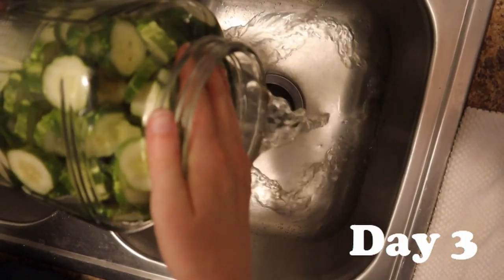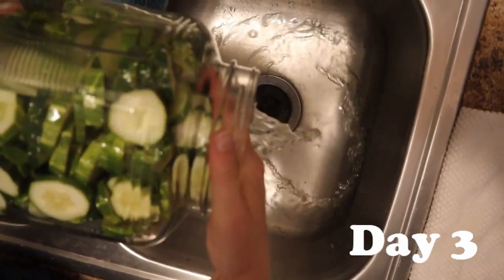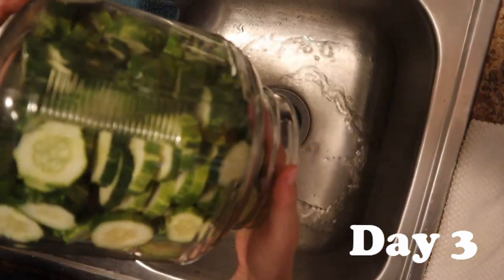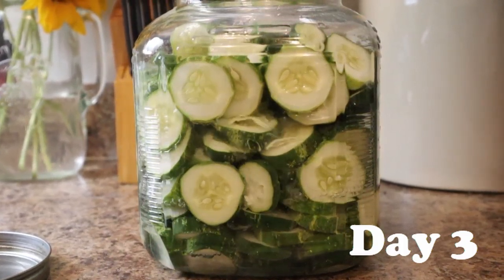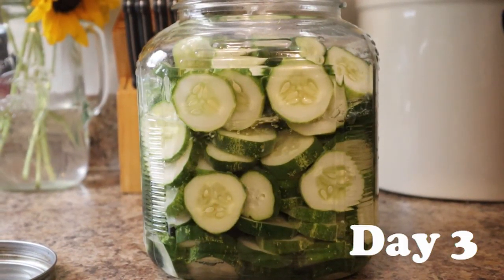Now we are back at day 3, and today we're going to do the same exact thing we did yesterday. We're going to empty out the water and salt from the jar, and then we're going to add in a new 1/2 gallon of water with 1/2 cup of salt.